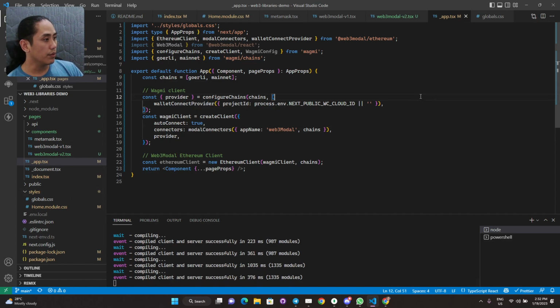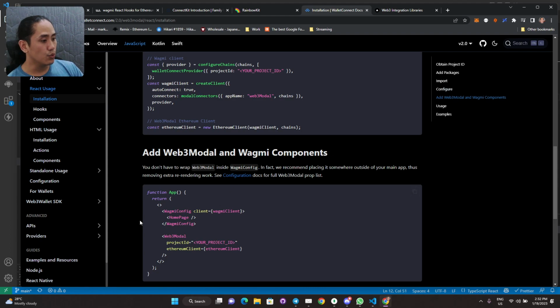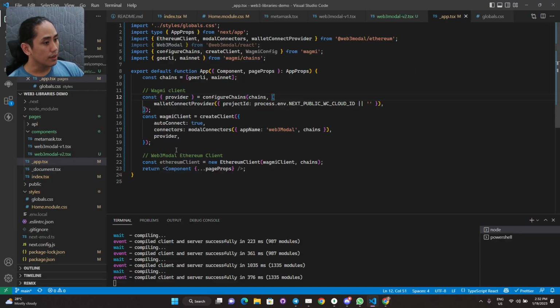And now we can configure the providers, and having it in this way, we can actually reuse all these things inside any component that we want. It's gonna make this accessible anywhere in the component tree. So let's start with the wagmi config, and we can do it like so.